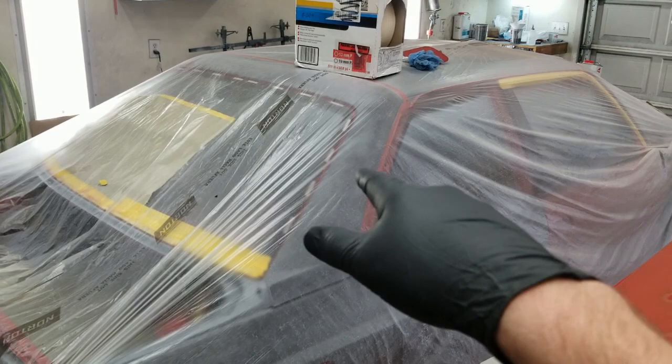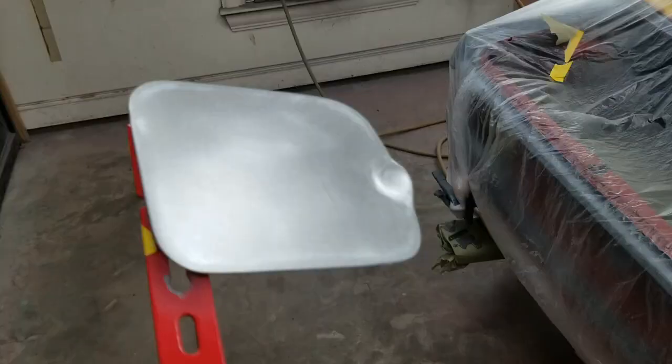And I still need to strip the paint off of this so that when I go ahead and paint the quarter, I can paint that with it. I'm not gonna have it on the car, but I'm gonna paint it separately, then put it on so that I can get paint all the way behind in that little recessed area. But everything's basically ready to go. I just need to pull this back and block it and then get the doors off where I can do the jams.